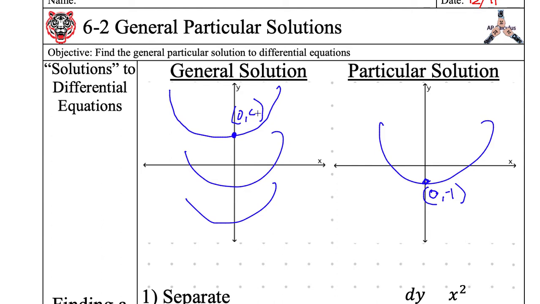Or sometimes I might know the x-intercept. I just need 1 point. If I have some initial starting condition, then I can figure out, hey, I know the exact answer. For example, if I had a bunch of graphs and I said, oh, the answer's out here, like, oh, well, it can't be that one, and it can't be that one. Oh, it's this one down here. Right? So you just need some sort of initial condition to get you going.